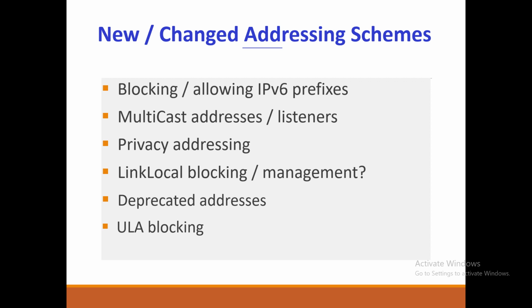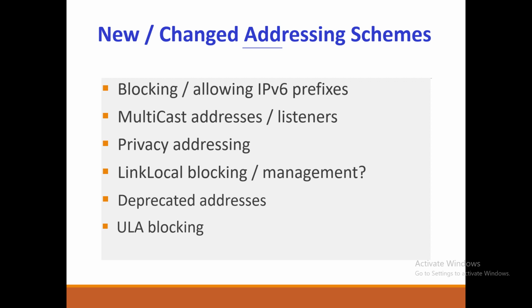We have to think, before we were maybe blocking or allowing V4 subnets or VLSM or whatever we were doing, we've got to do it differently now. You'll notice there was a little controversy with the cloud folks about using CIDR. There's no CIDR in IPv6. And so you have to think about V6 differently.